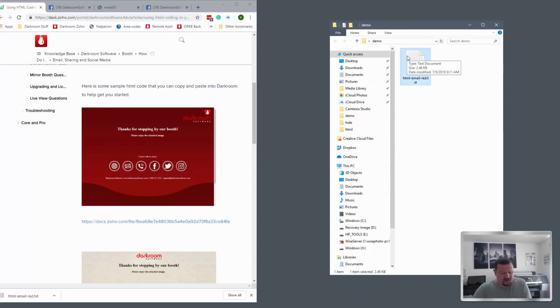What we're going to do next is make a couple copies. The first copy is going to be our editing version, and that's so we can always go back to the original if we accidentally delete something or save over something that we didn't want to.